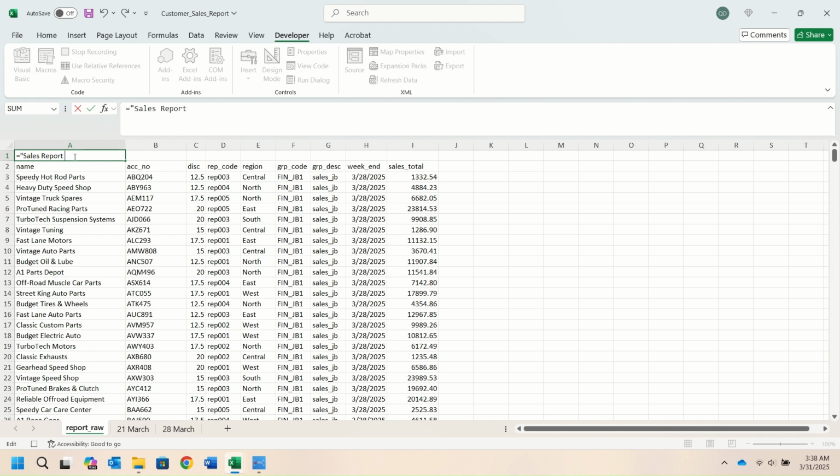Sales report for week ending, space, quotes, and text. So we want to use this week ending date here, and we want the format to be day, month, year.